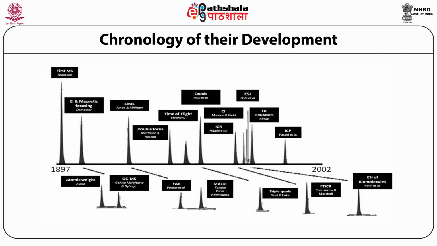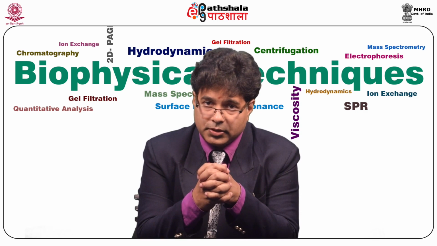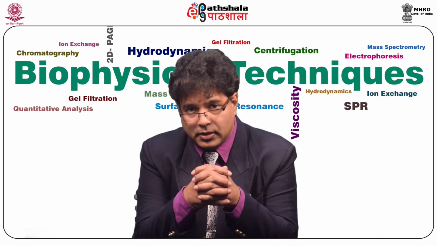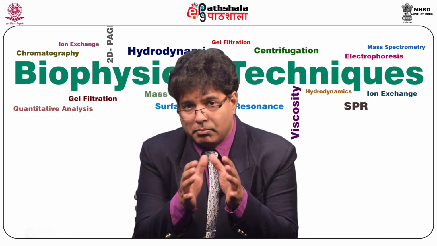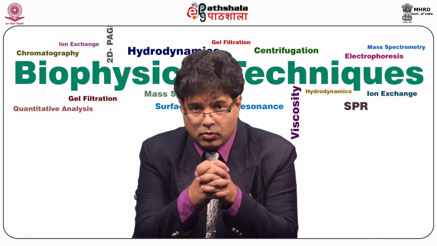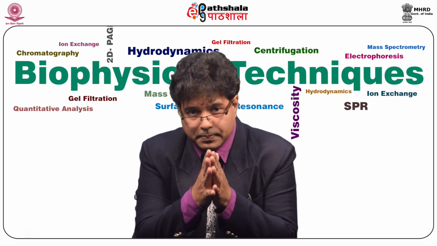The liquid which is present can be ionized into a gaseous state, and that can be ionized. That has opened the era of the commercial mass spectrometers for analytical purposes. The major types of mass spectrometers, we can broadly classify into three categories: magnetic field deflection, quadrupole mass spectrometry, and time of flight.